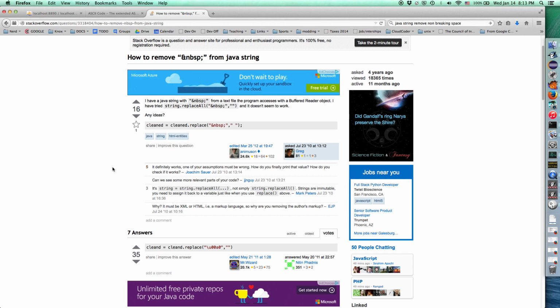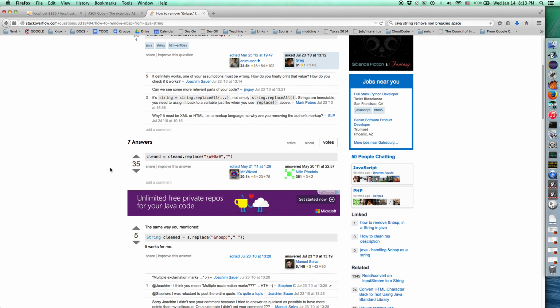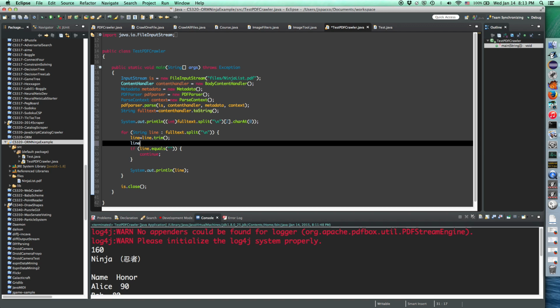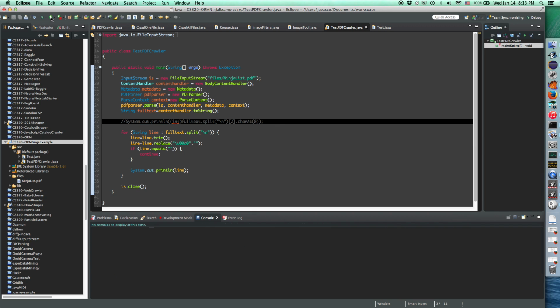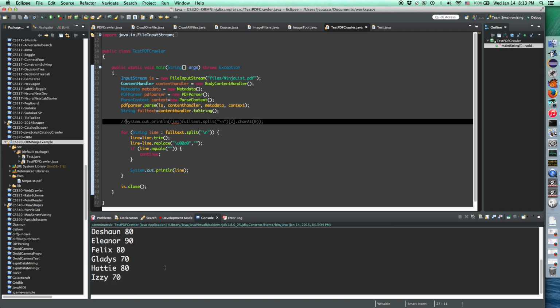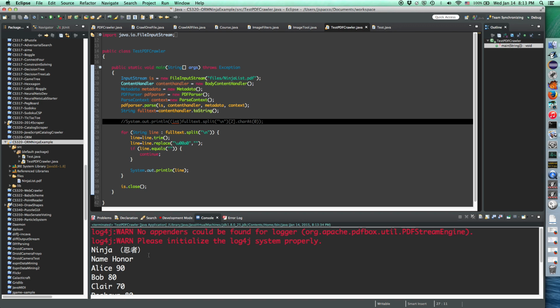They said they tried this. It didn't work. Well, we got two possible solutions. I'll do this one. This looks like the Unicode value. I'm just going to copy this part in here, come back over here. Now we'll just say line equals line dot replace that with that. So we're saying replace this Unicode value with the empty string. We're going to run, and then I don't need this anymore if the next line there works. Let's see what we got. Okay, bam. It looks like it removed that line. So that is fantastic. Perfect.